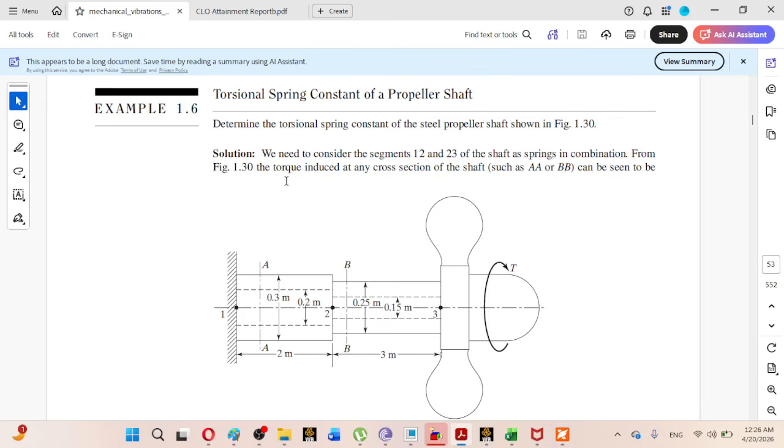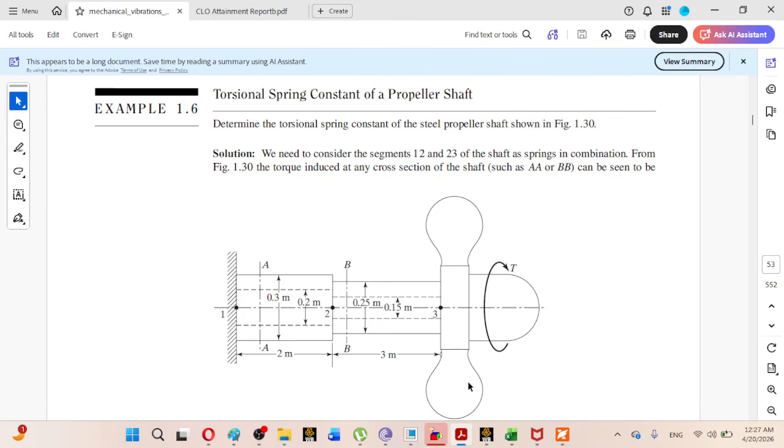So here it says: determine the torsional spring constant of a steel propeller shaft shown in figure 1.30. This example we have covered in the theory part, but now we will be modeling its geometry in the ANSYS model module.